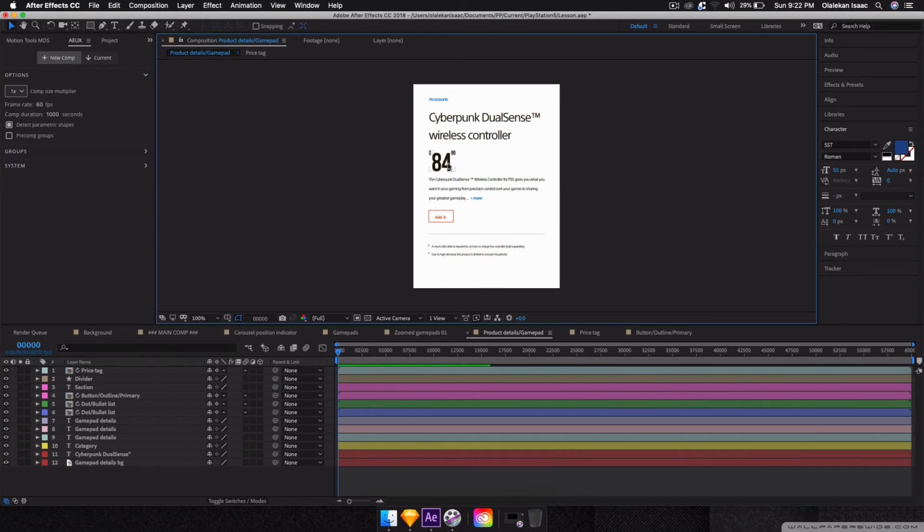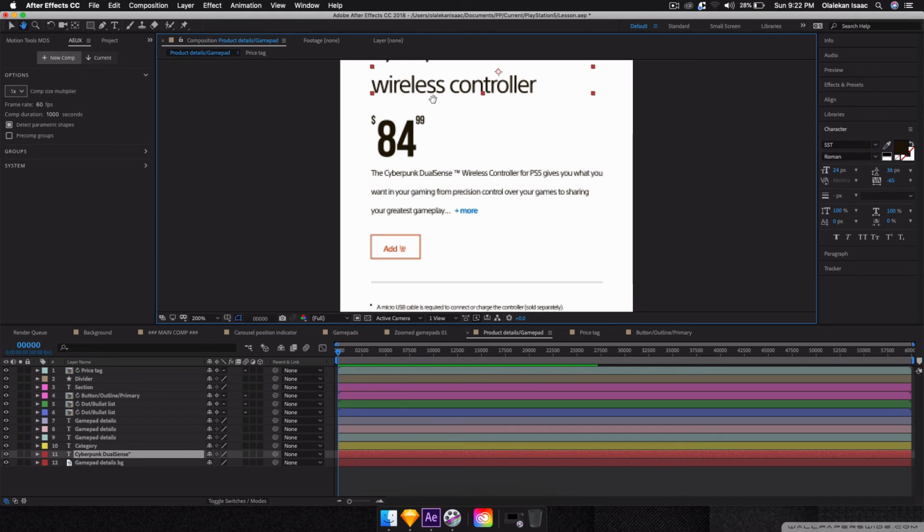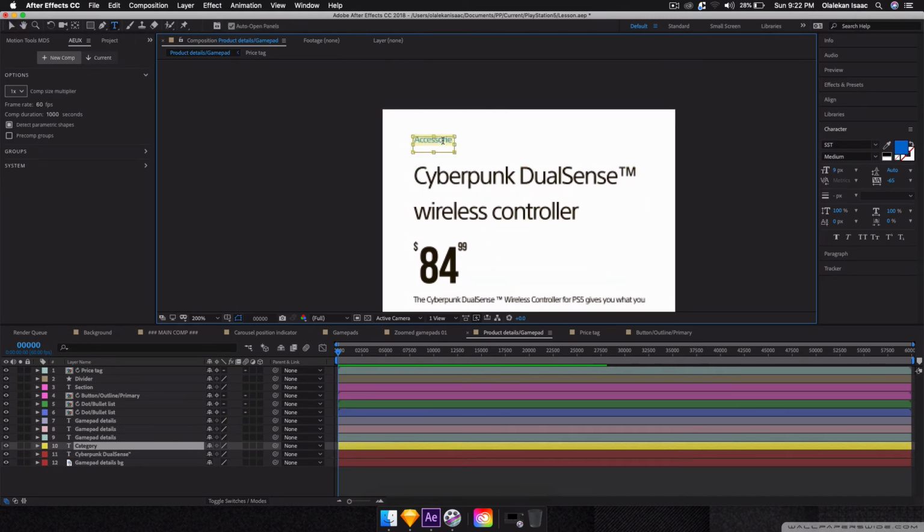So we are just going to animate this guy once, and we will now make it a symbol so that we can apply it to different parts of the animation wherever we want to use it. It might sound a little bit tricky if you're not used to After Effects, but if you just calm down and understand it, it's going to be fantastic.